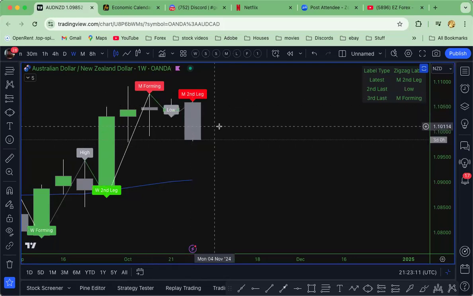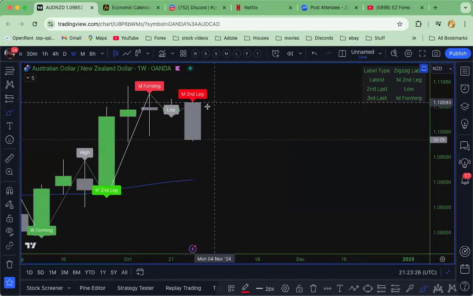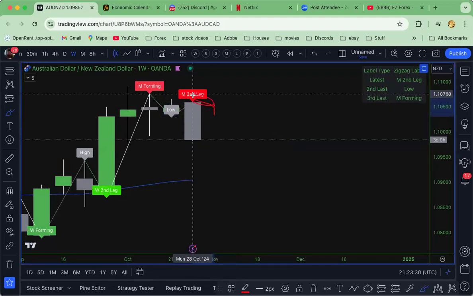My entry would have been exactly what I said. So on the new week forming, we know a second leg has to form. It's really showing us that the second leg has to start forming. As soon as this week opened, price action would have started straight away, because it has done. It would have been selling, and this label would have been here. It would have started selling down slowly. This label would have been here.